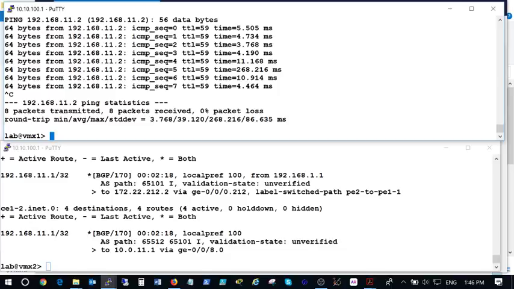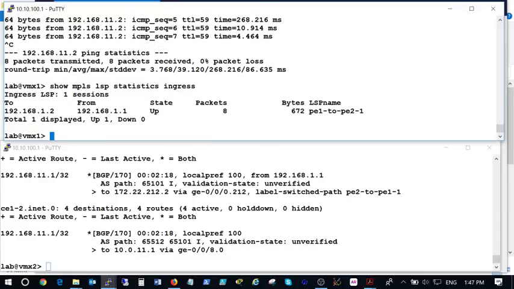We've sent 8 packets, so we should be able to check our stats on that path and see those 8 packets. And there they are. There's our 8 packets.